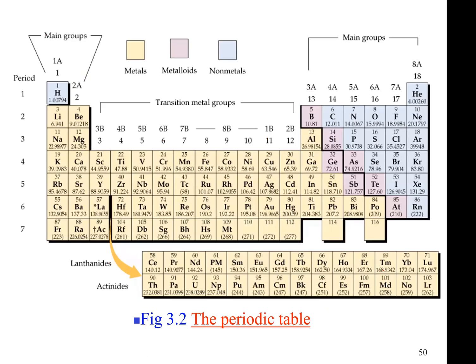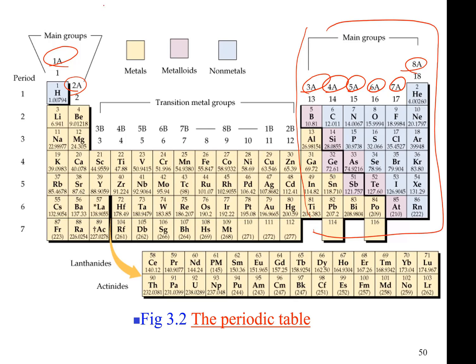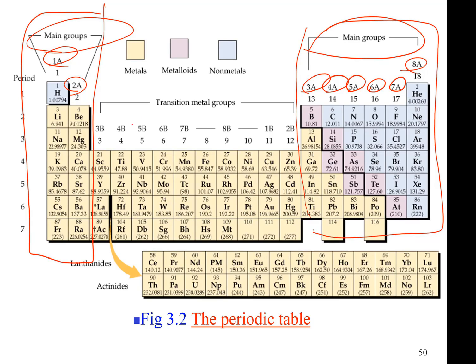All right, so this is the periodic table. Do you see that there are 2 systems of numbering, 1A, 2A, 3A, 4A, 5A, 6A, 7A, and 8A, that you could use to predict the number of electrons in the outermost shell? But this is only valid for these. This rule is valid for these elements and these elements. What do we call this? Main group elements. It's not valid for transition metals, which is up to here.